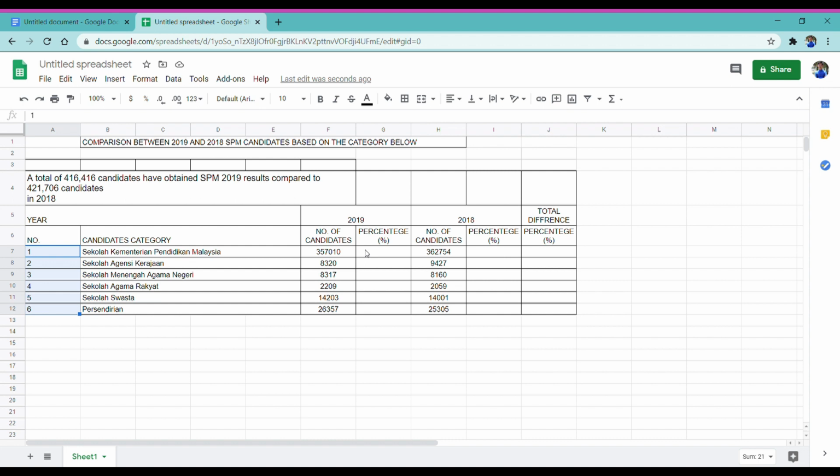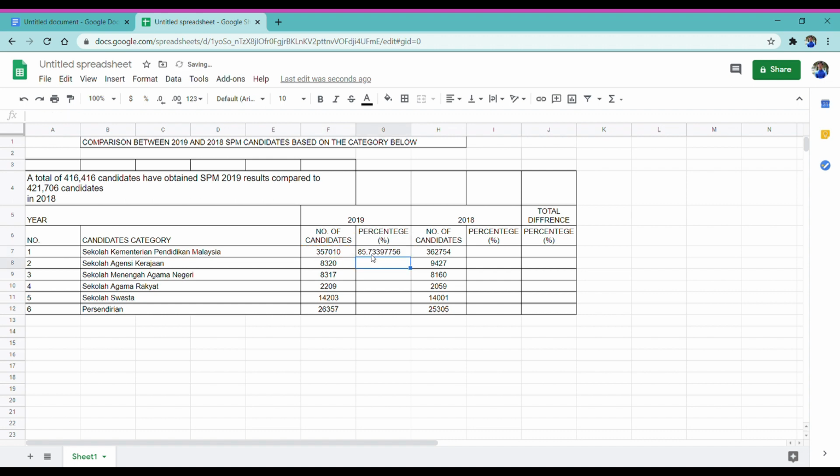For today, I will show you how to use the automatic calculation using the function in the Google Sheets, which is you just put the equal, just put the code of the box, which is the F7 over the total of the candidates in 2019, which is 416,416 candidates multiplied by 100.